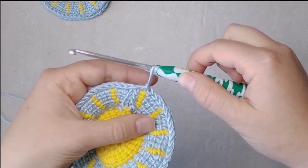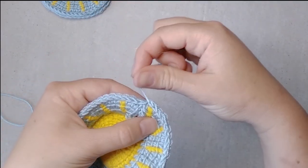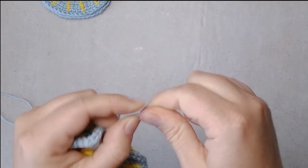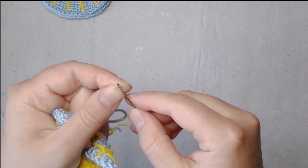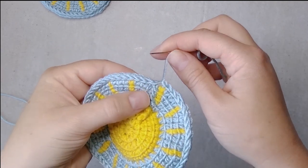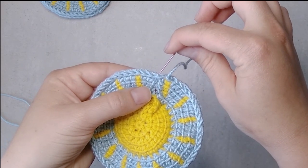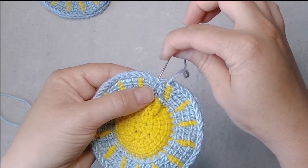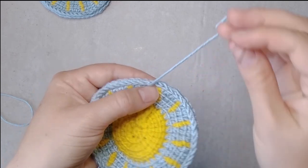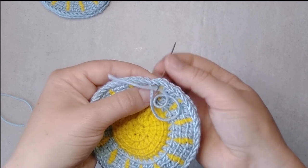Now pull the loop through here, because we're going to create a fake loop on top to finish off the edge. So you thread the needle and now carefully you look at the next slip stitch here and put the needle behind these two loops and come forward and then go through the original loop to the back. Like this.